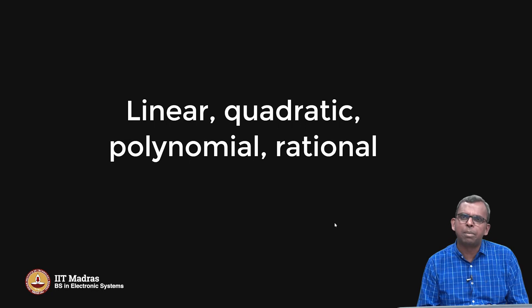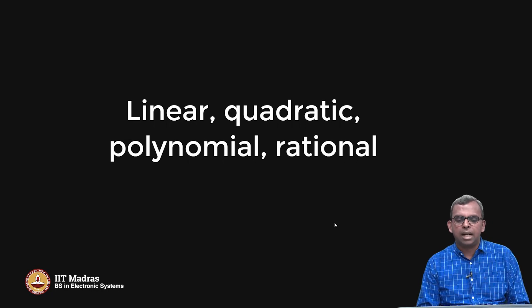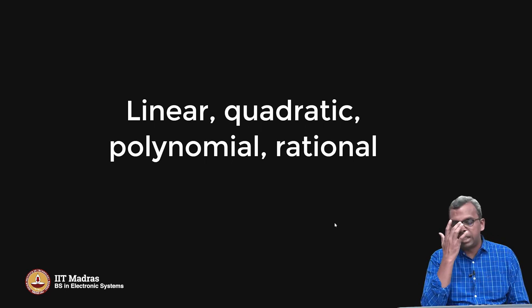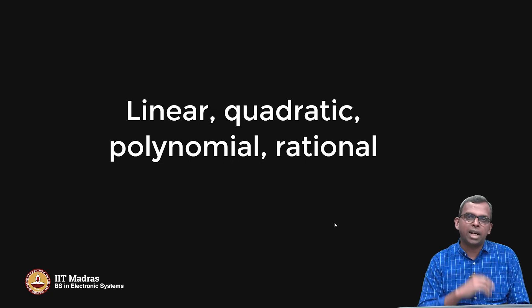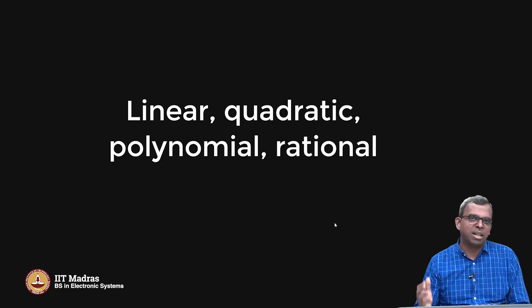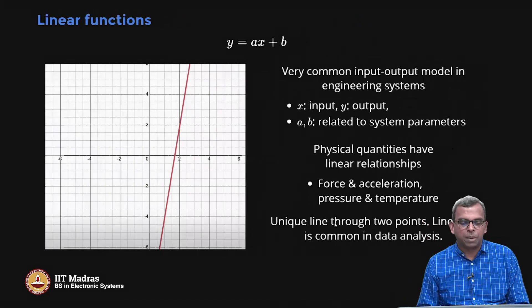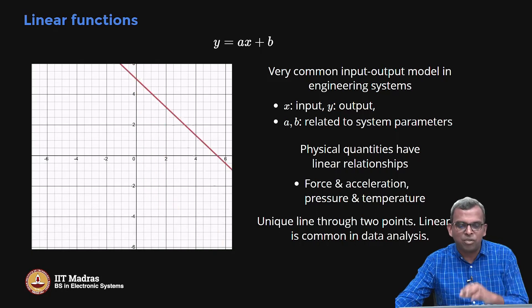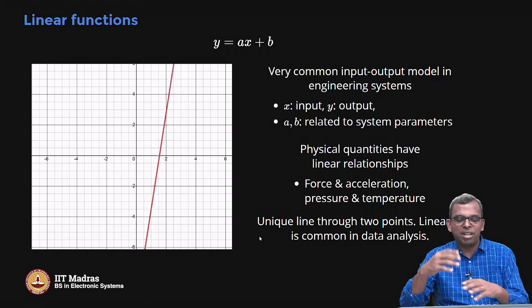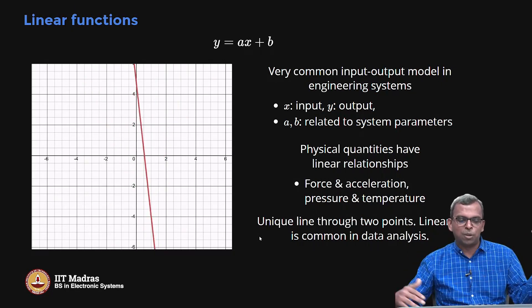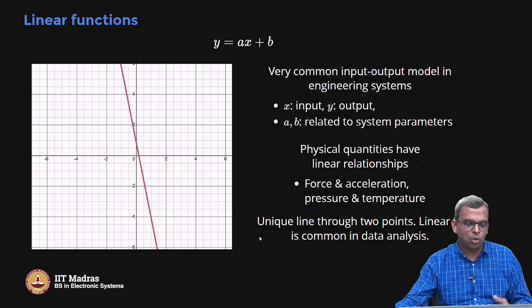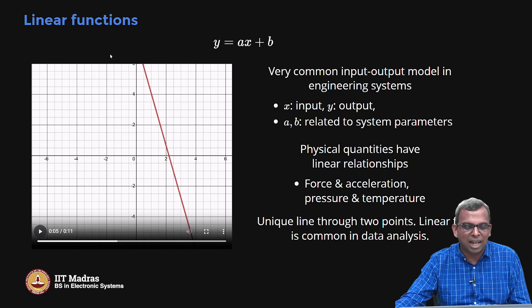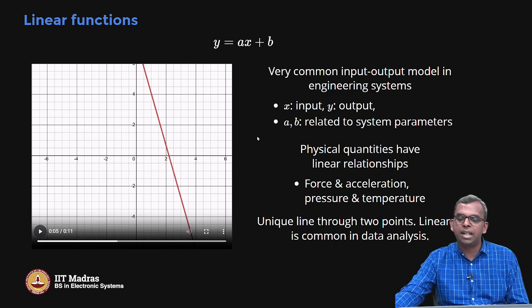So we are going to start with some very simple examples. The first simple example we have seen so far are linear quadratic polynomial rational functions. Rational we will study in a little bit more detail because we did not really study some aspects of rational, but linear quadratic polynomial we have seen already. So I am going to go through it really very fast and just show you what behavior we expect. So this is linear. I am just showing you an animation here where I have just varied a and b. So you see when a and b are varied, this y equals ax plus b will go through all possible angles and all that and you see it just goes over and over again.